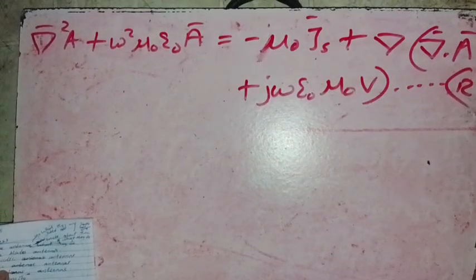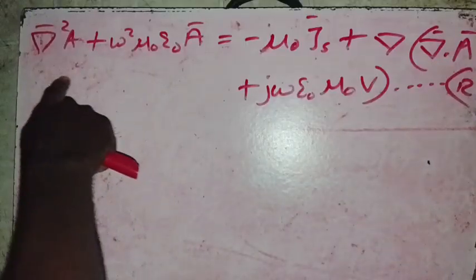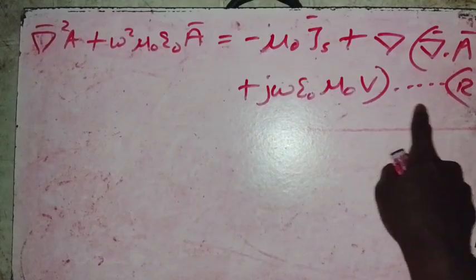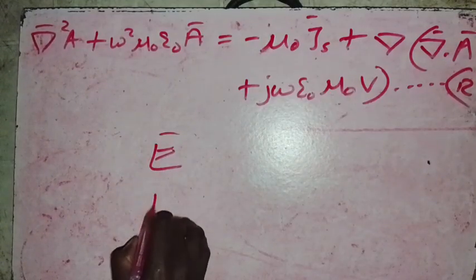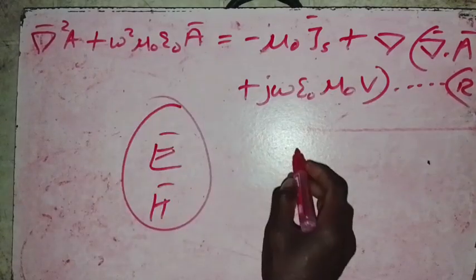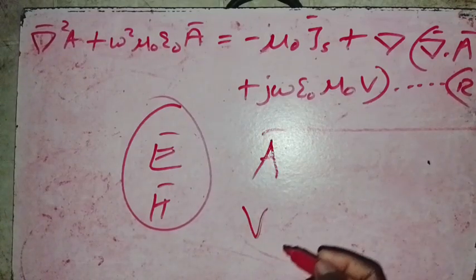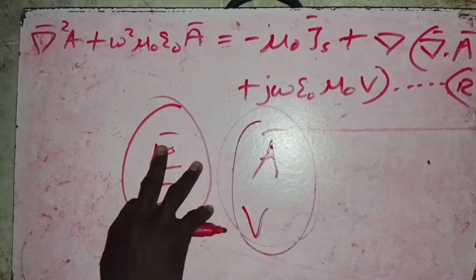Okay, so this is the last equation we were able to get from the last video. This is equal to this, of course, bracket and continuous here, which is equation 12. Now, before we move to the next equation, remember we are trying to express the electric and then the magnetic field. We are trying to express them with the magnetic vector potential, and then the scalar potential. Now, why are we trying to do this? Because it's easier to solve with this than to solve with this.